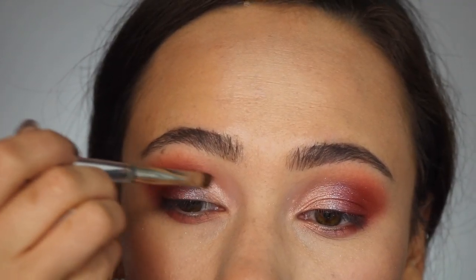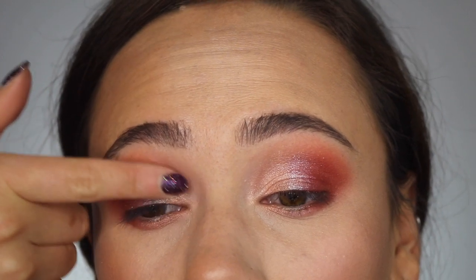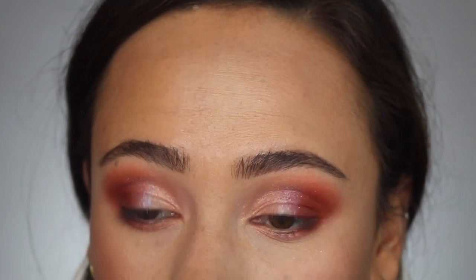What's amazing about the foiled cranberry is it applies great with a brush for control, but applies better with a finger for more pigmentation. Then I used my finger to apply the duochrome lid topper to the center of my eyelid for a fun twist. Finally, I used my favorite peachy shimmer shade on the inner third of my lid, alternating between brush and finger, then took time to blend the three together and reapplied the lid topper on top so you can really see that interesting color shift.